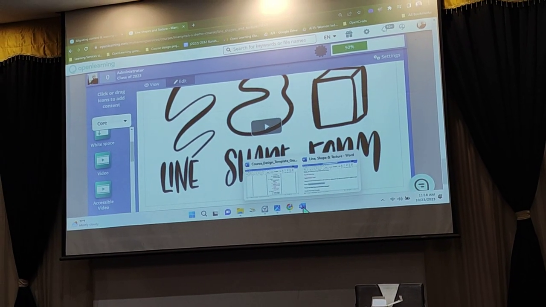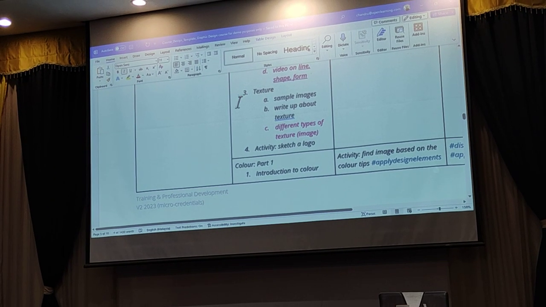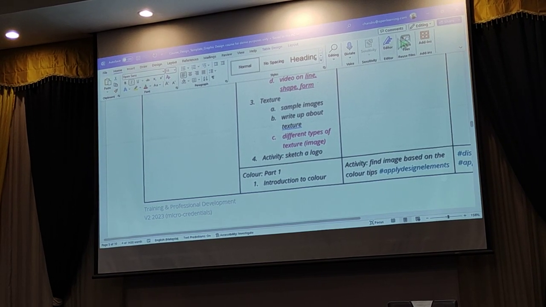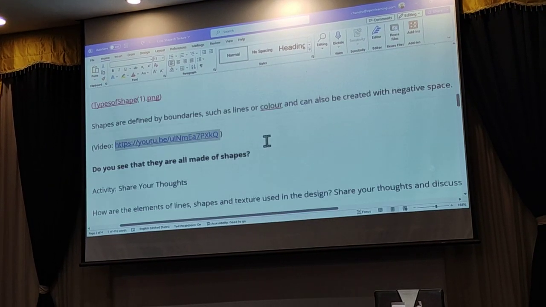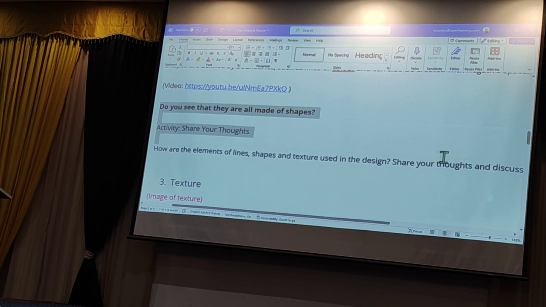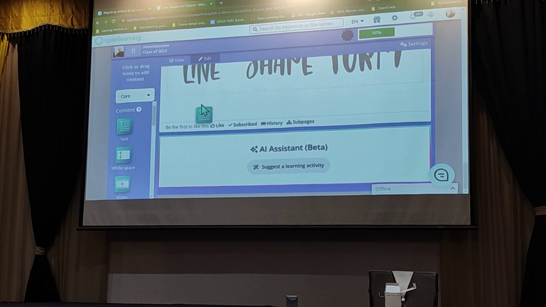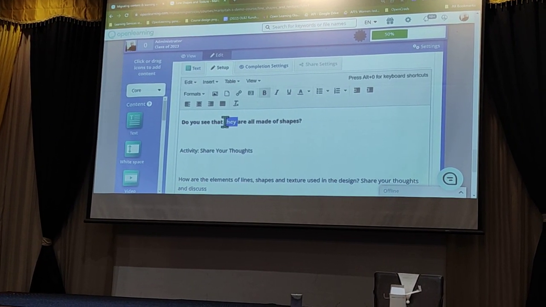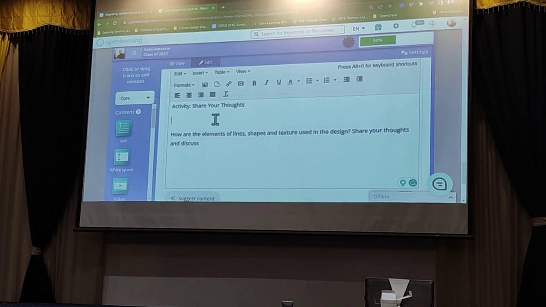Then I also planned an activity in this page, called sketch logo. I can skip the text part now because it's pretty much the same as how I added the other content. So let's add the activity. To add the activity, I have to plan it in my document. It's very simple. First, you need to add the activity instructions. Just copy the activity instructions, and then using the text widget, add the instruction. Maybe I can make it a little bit bigger, like a question. So I have this activity.